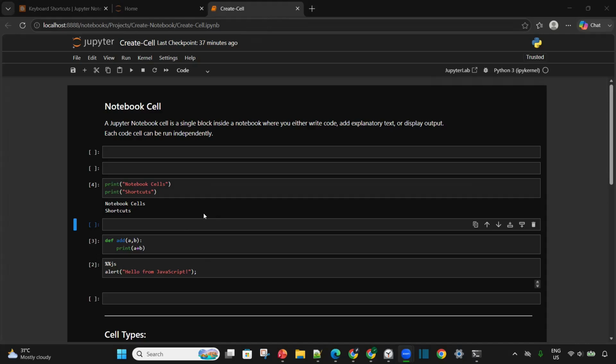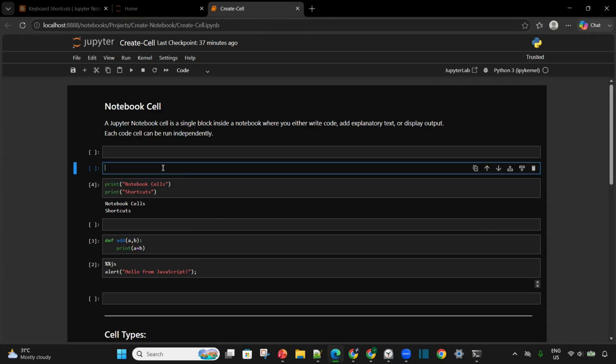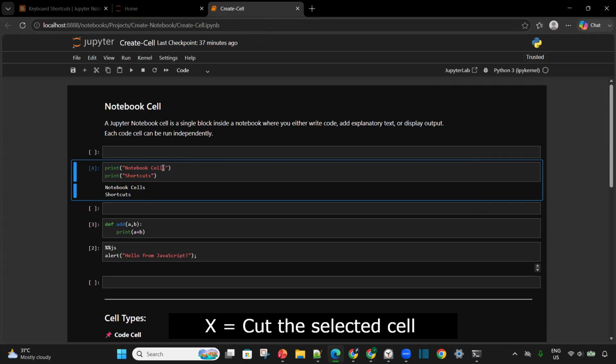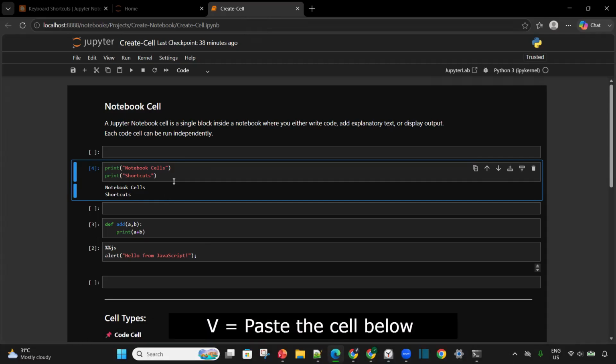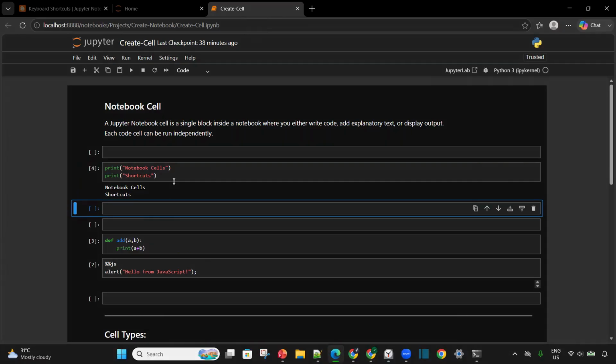The next shortcut we can use is to cut the selected cell. For that, click on the cell, press Escape to go into command mode and press X. This cuts the cell. And now you need to press V to paste the cell. So this pastes the cell here.